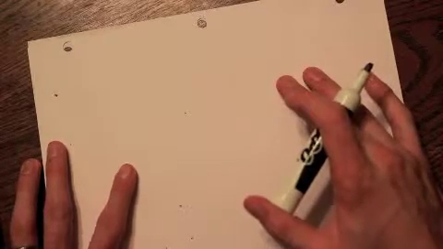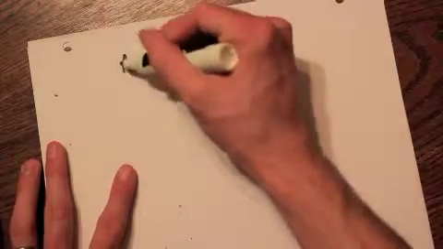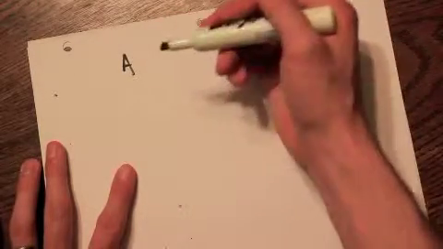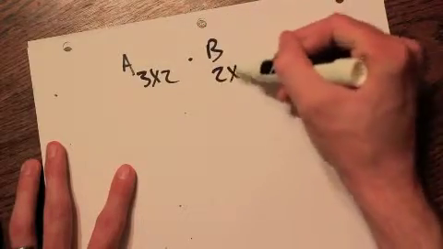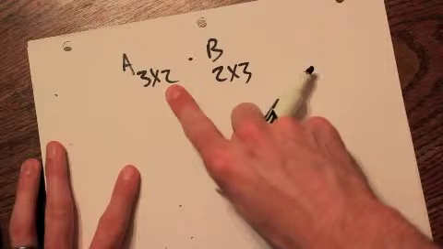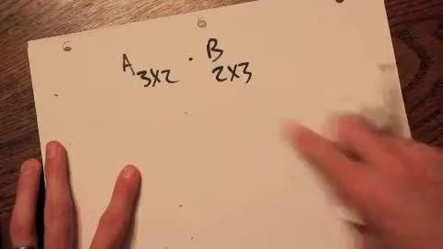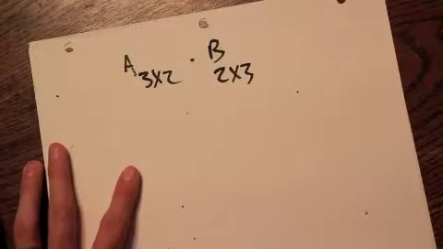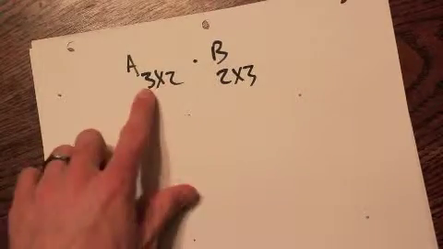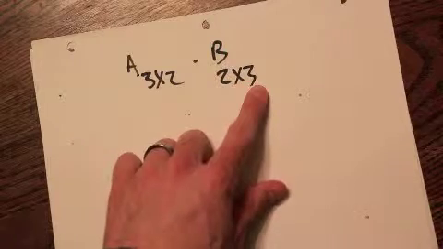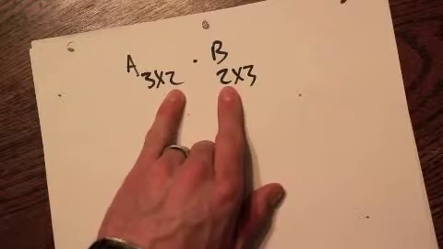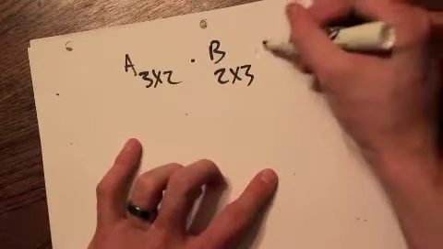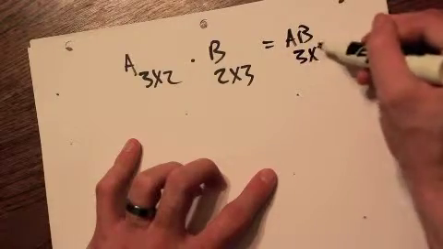We've already covered that the first thing you should look for when you're multiplying matrices is their dimensions. If you have a matrix A and you're multiplying it by matrix B, the number of columns in the first matrix needs to be the same as the number of rows in your second matrix. If that's the case, then our matrix will have a 3 by 3 dimension. The outer two numbers tell you what the dimensions are. The inner two numbers tell you whether it's possible. So AB in this case would have a 3 by 3.